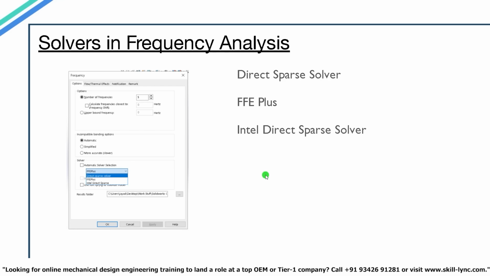While all solvers are actually efficient for small problems, there can be a big difference in performance in solving large problems. In general, the FFE+ is faster in solving problems with degrees of freedom over 100,000. It becomes more efficient as the problem gets larger. The direct sparse solver requires about 10 times more RAM than the FFE+ solver. It becomes faster with more memory available on your computer. This solver leverages multi-core processing capability and improves the solution speed for static and nonlinear studies.